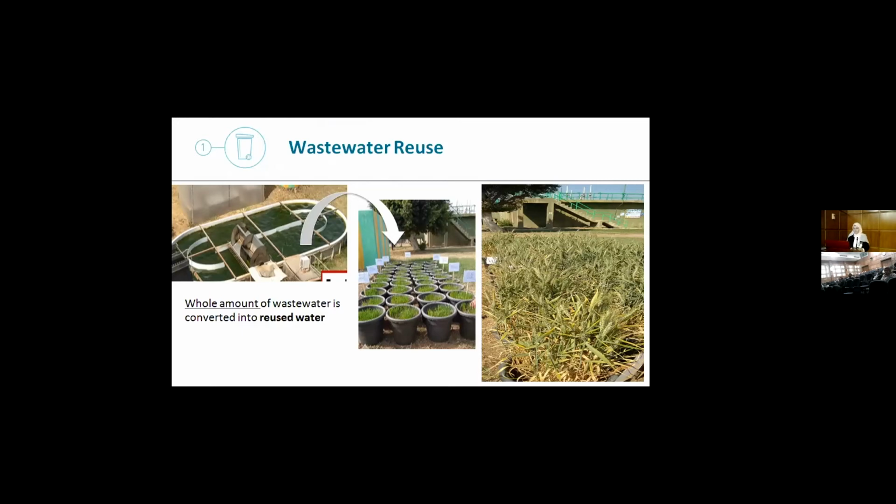The wastewater reuse, this slide represents how much we gain from this treatment. We got algae that is used as fertilizer in agriculture. And you can see here the wheat spikes full in this picture, full of seeds. It was wonderful to use it in agriculture as a fertilizer, and the treated water was used in irrigation.